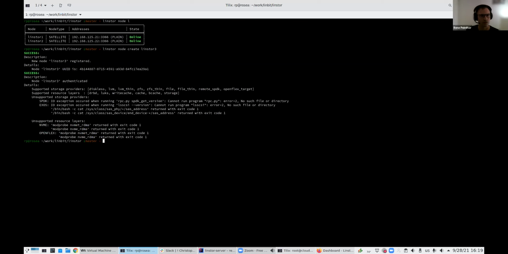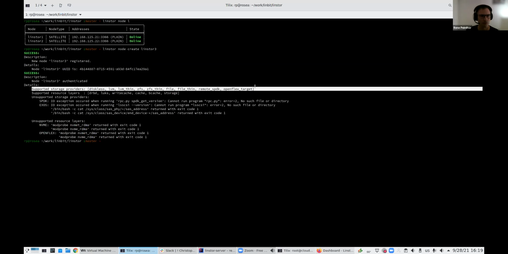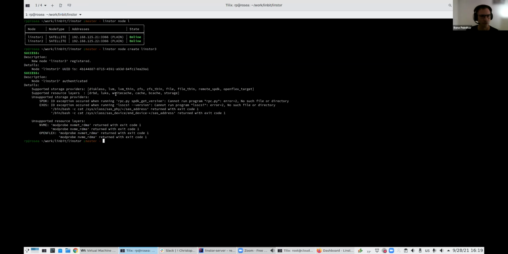And yeah, you get some information about that node, like what storage providers it currently supports, what resource layers, and what kind of errors the detection got. For example, my satellites don't currently support SPDK because I simply didn't install the SPDK software, and the same is for the Exos support.